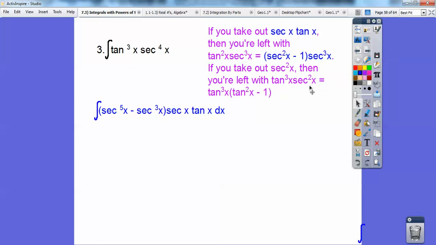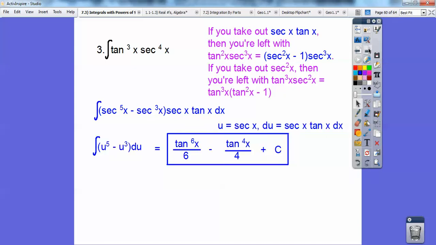Okay, and then now I can go ahead and distribute it through right here. So this becomes, I did secant x times tan squared x secant squared, and I substituted that in, and I distributed that through right there. Sorry, I shouldn't have done it all at once. So that's what this is right here, when I distributed this through. Okay, and then now I can do a u substitution on that, and then it kind of falls apart after that. Okay, so there it is right there.